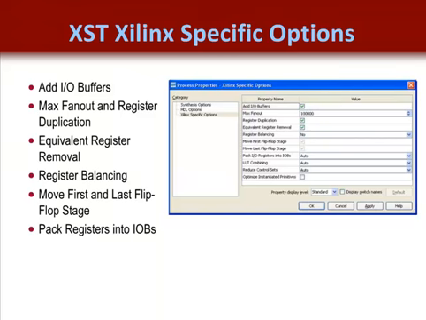Packing registers into IOBs is generally recommended since most designers plan on registering the inputs and outputs to their FPGA design. However, sometimes this can promote a long routing delay in your design if any of your logic has been placed to a specific location or area constraint on the die. So if you've done that, particularly if you've used area constraints, just make certain your I/O pins, and if they're using those registers, are placed relatively near where you expect those area constraints to be placed.